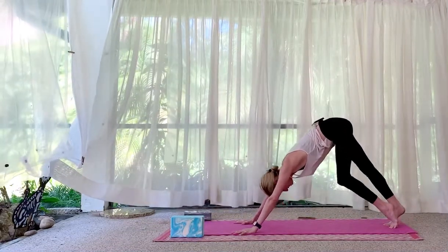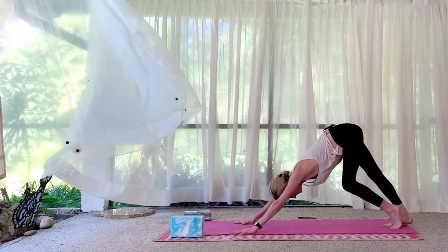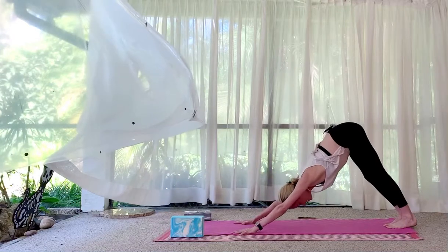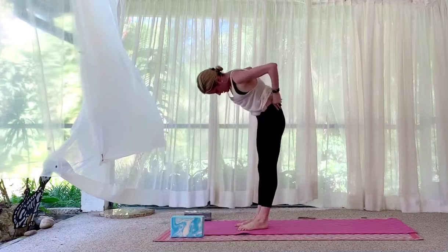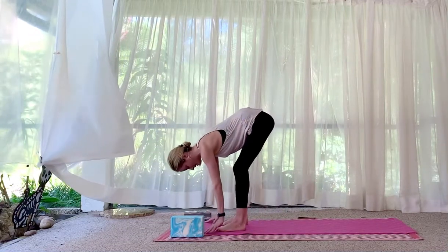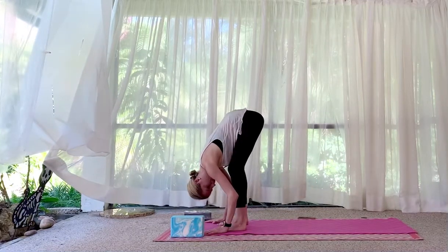Let's pedal through the feet. Taking any movements that you need that sound good. And keep a soft bend in the knees as you walk to the top of the mat and hang in a ragdoll pose. So feet are separated a little bit, knees are soft. Let gravity hold the head and the neck.